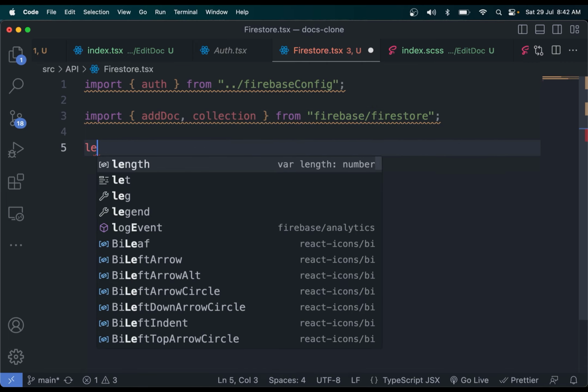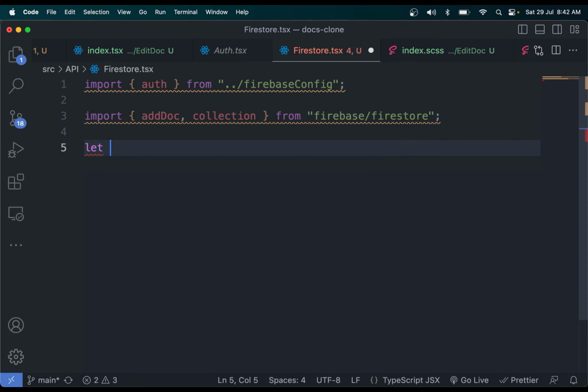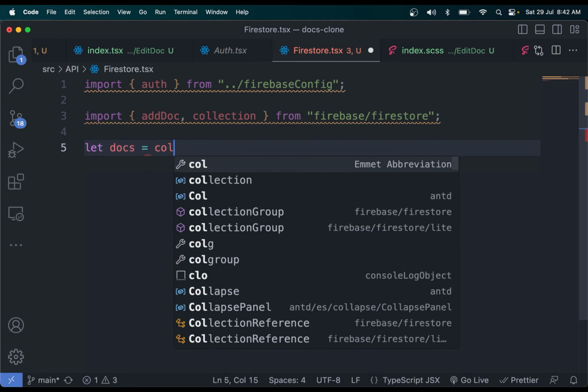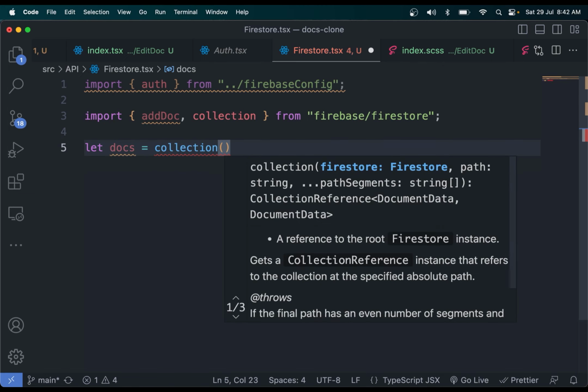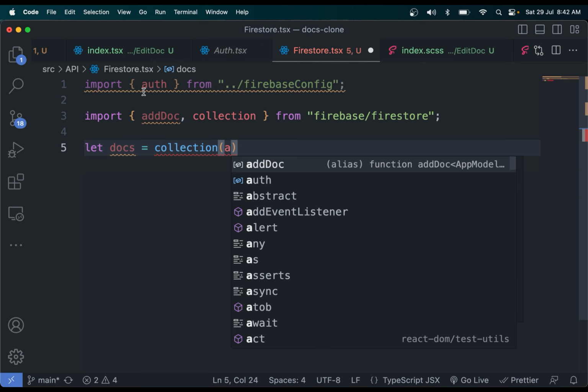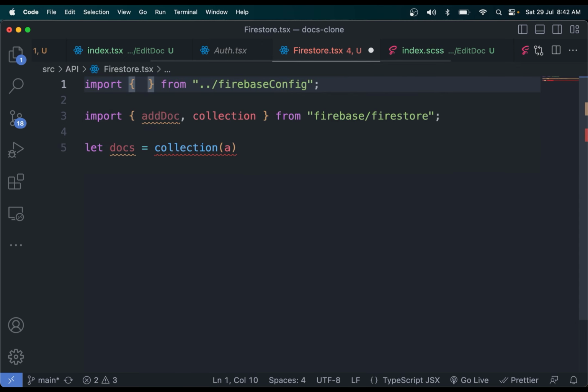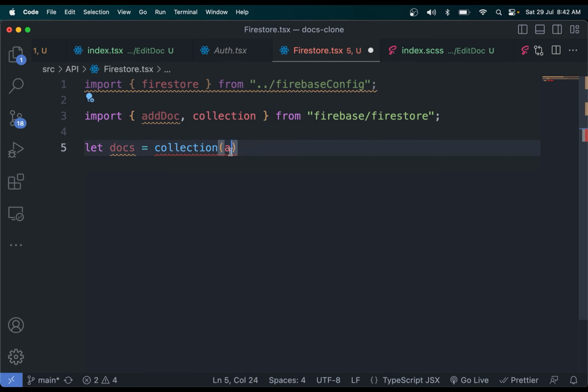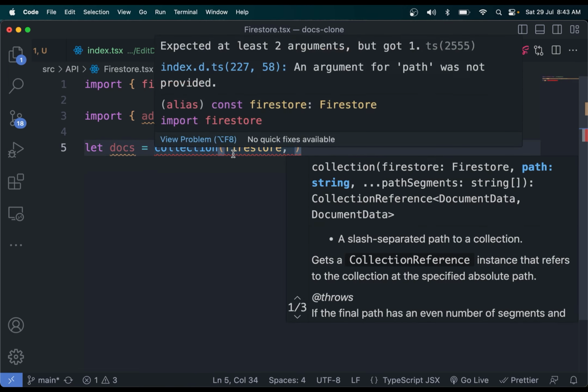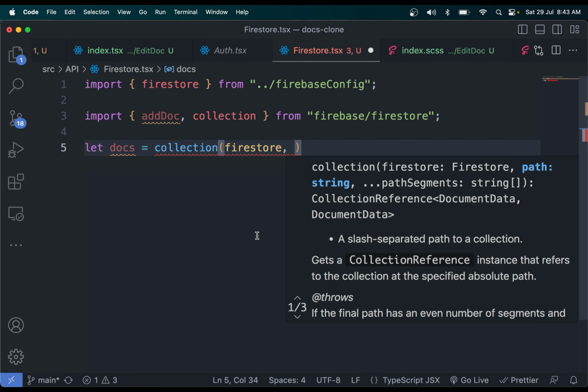Let me create a collection here called, we can say doc collection, or just say docs equals to collection. This will take the auth, basically not auth, sorry. We will have database or Firestore. So this will take the Firestore, comma, the collection name. So we can say docs.